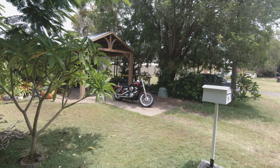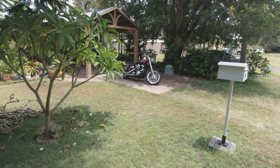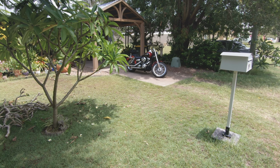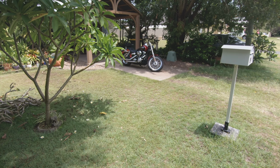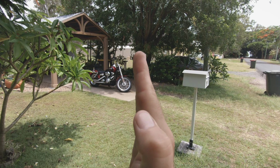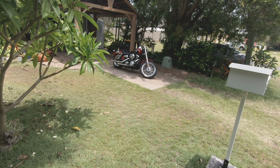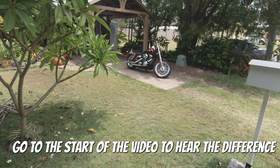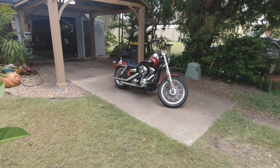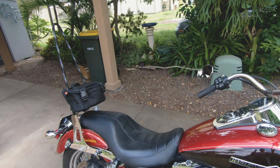So once again, this is the exhausts. Now it's a stock exhaust with long shot slip-ons on the end, completely baffleless, but with thunder torque inserts, and they're installed directly in front. So instead of like that, they're like that, giving as much, getting rid of as much reversionary gas as possible. So I'll just get closer to the bike. Just started her up, so just running a little shaker.